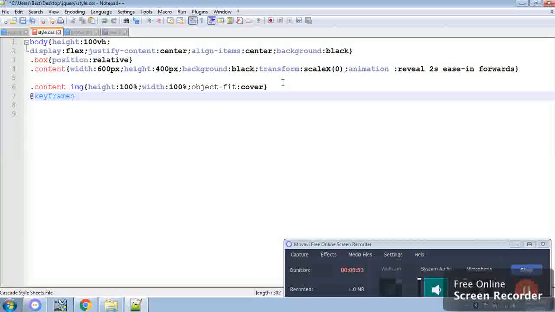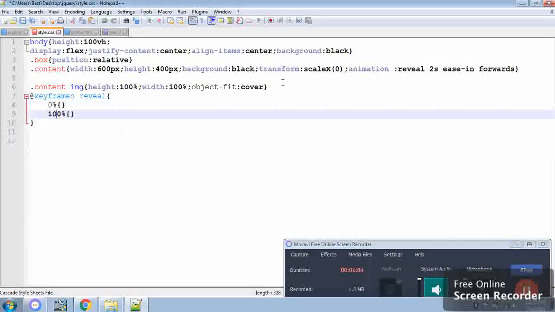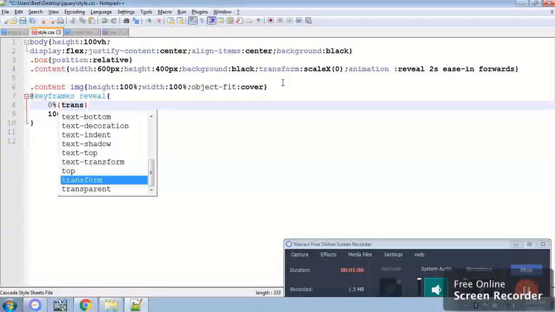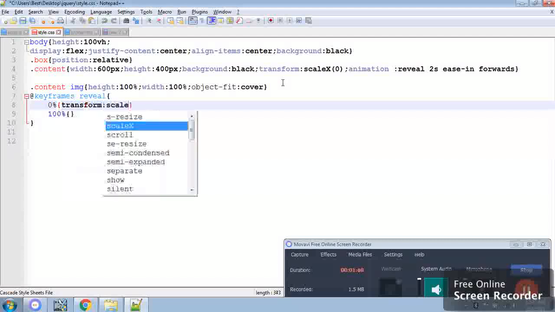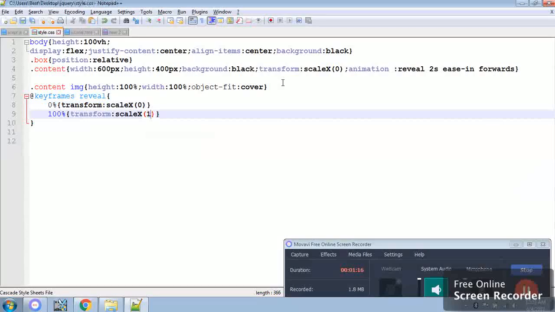At the rate keyframes, animation name, on the 0th time frame and on the 100th time frame. On the 0th time frame, the transform should be scaleX of 0, and on the 100th time frame it should be 1. Let's refresh it.